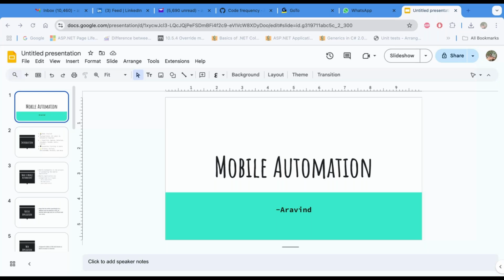So this session is for our mobile automation. As you could see from the slide, the tool that we are going to deal with is called Appium. This is quite an introductory session, so if you want to clarify any doubts, you can. We'll be walking you through the syllabus, what we are going to do as part of your mobile automation, and quick installation steps. All of that we'll be seeing here. That's the agenda of this first session.